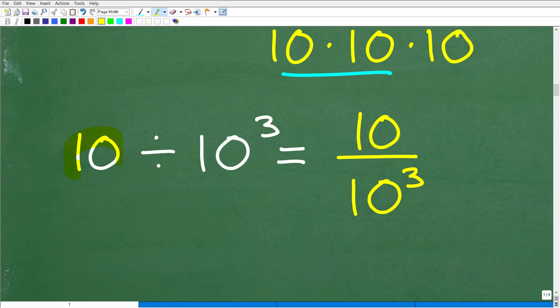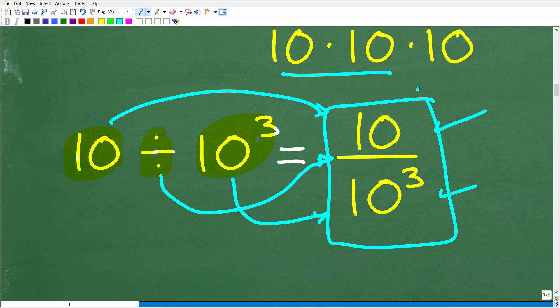We could think about this problem this way. 10 divided by 10 cubed is equal to this version of the problem: 10 divided by—this is a fraction bar—10 cubed. Now this really makes it kind of clear what we need to do first. We're not going to make this mistake and take 10 divided by 10 and then cube the answer, because here we're seeing it as a fraction. We're going to have to figure out what the denominator is and then simplify it. My suggestion is when you see division problems, always think in terms of a fraction. So 10 over 10 cubed—that's the best approach to do this problem.